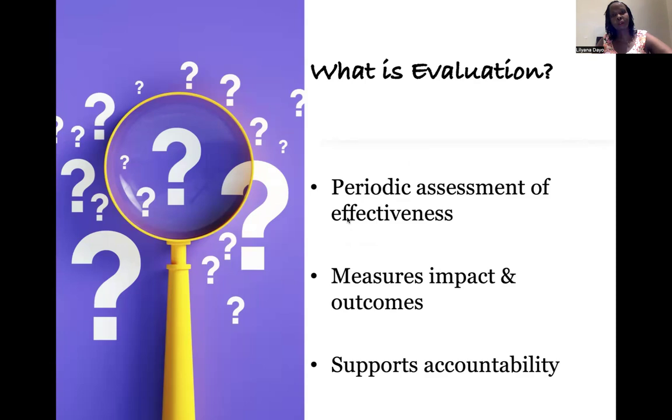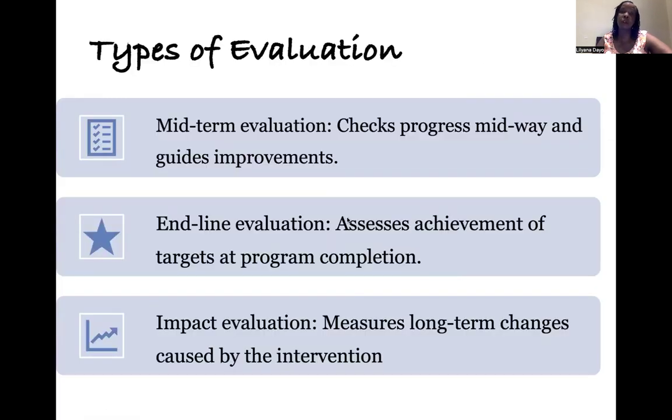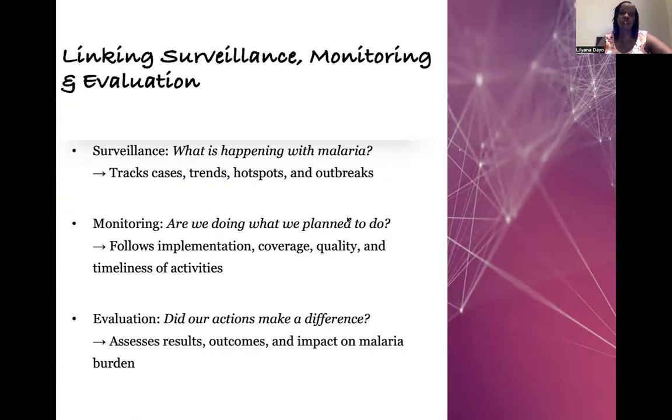How about evaluation? This is a periodic assessment of effectiveness. It measures impact of outcomes. It supports accountability. We have different types of evaluation. We have that which is done at midterm, which checks the progress of implementation midway, and it's normally used to guide improvement. We could have the endline evaluation, which assesses achievement of targets at program completion. We could also have the impact evaluation, which measures long-term changes caused by the various interventions employed.